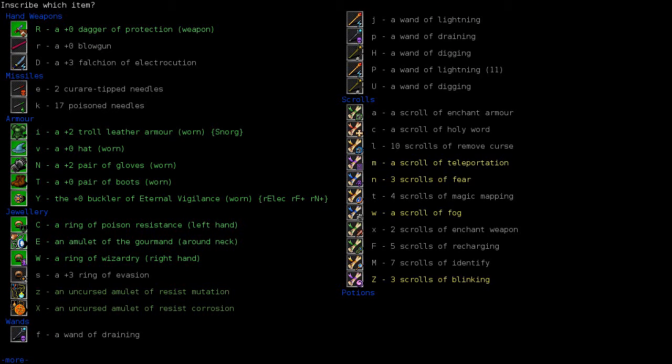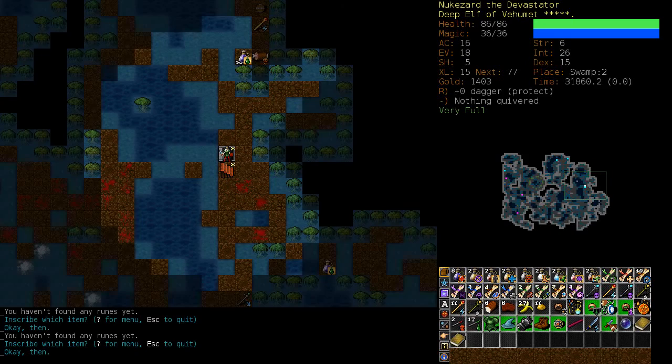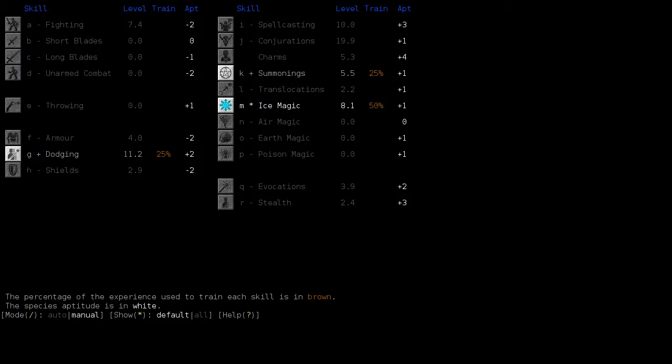Protection dagger, teleport, spheres, blinks, the usual stuff. I have wizardry and a ring of poison resistance, so that's probably why I'm in the swamp. I have found annihilations, though not begun using it.